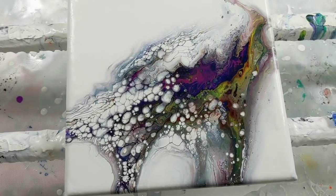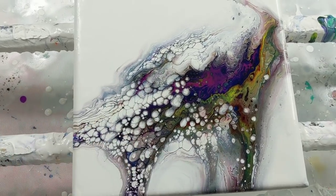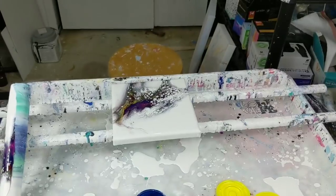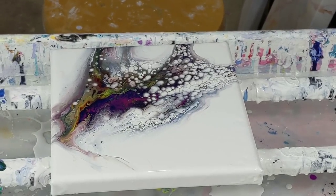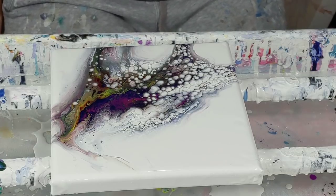The more I work, it's being taken over by white, and I don't like that. So I'm going to take you back over here, plug you back in, and do something else with this, because there's just too much of that white paint coming, eating all my colors again, and this time the paint's thick.